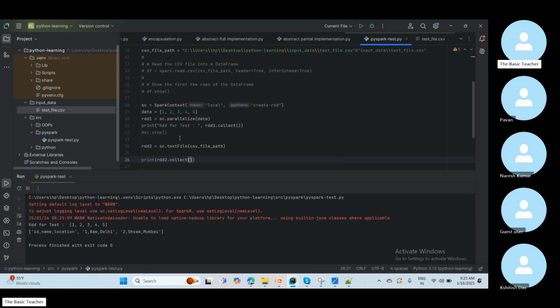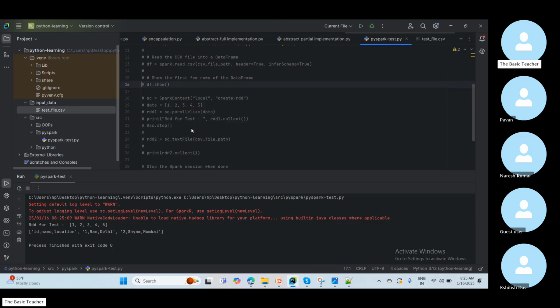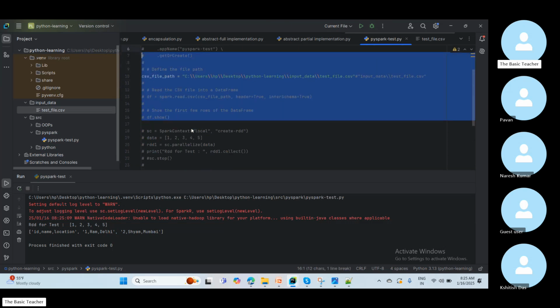Okay, so if you have data on the fly, then you can create using parallelize. If you have data in a source file, you can create with this Spark context. Again, you can convert your data frame to an RDD also. So let me comment out all this. I will comment this completely and I will go with this data frame model.